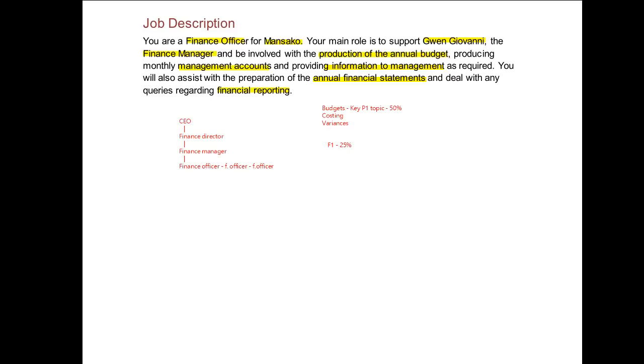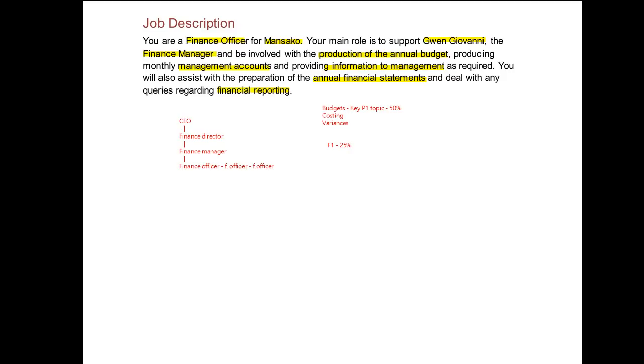And remember, of course, the F1 is also tax, so if anything comes up, there's likely to be something on tax. And there's several different topics of tax too. It's not just VAT or corporation tax. Things like capital gains or capital gains allowance or revenue grants, those kind of things that relate to taxation, those are quite common topics too.